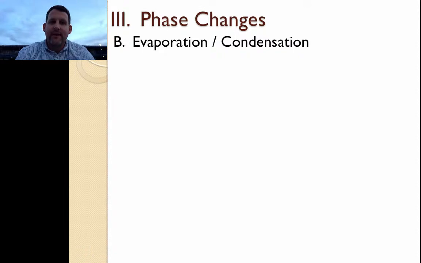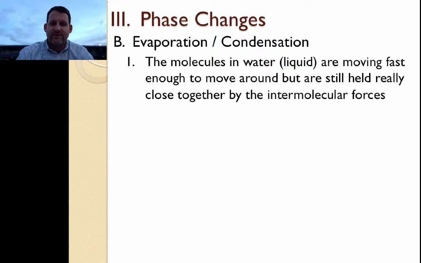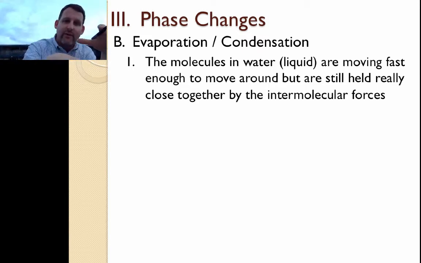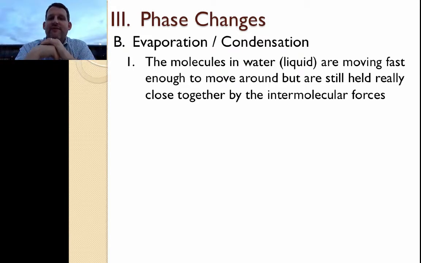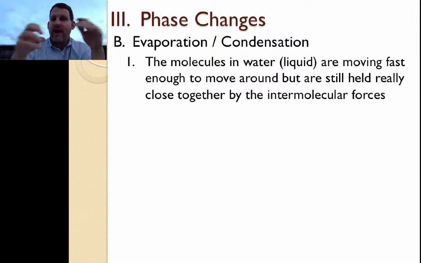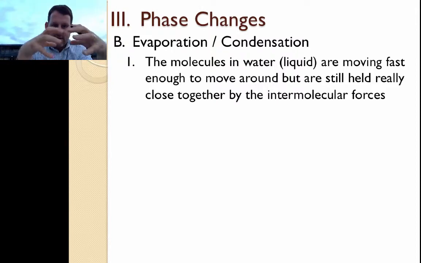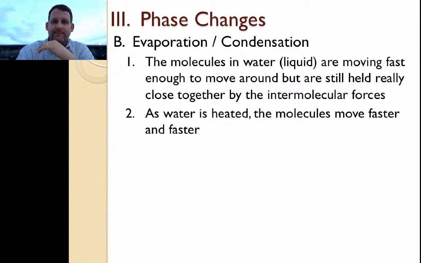All right, let's keep going. So we've got evaporation and condensation to talk about. Now that we have a liquid, we have particles that can switch places, so when you push on them, they get out of your way. The molecules are moving fast enough to move around, but they're still held close together in clumps, that blob of water, by these intermolecular forces.